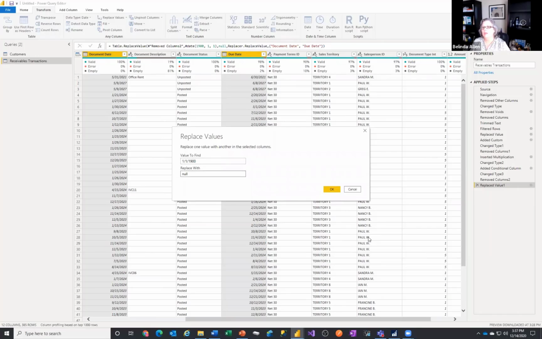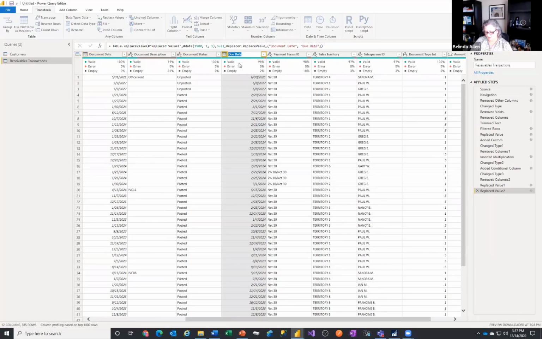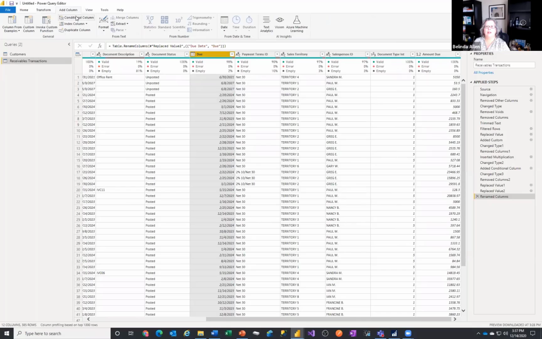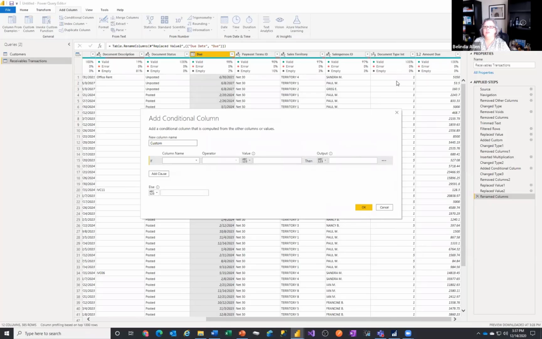Is null. Okay. And then I'm going to just call that due. The reason why I named it due is I can't have two columns with the same name, and I want to create a new column called due date. And to do that, I'm going to use that conditional column again. So I'll choose add column, conditional column. And I'm going to use that integer as well, because again, if it's a credit memo, return, or a payment, I want to use the document date as the due date. Otherwise, I want to get the due date from the due date column. Does that make sense? That way I don't have to worry about what date a return might have or where it will show up in my aging bucket.